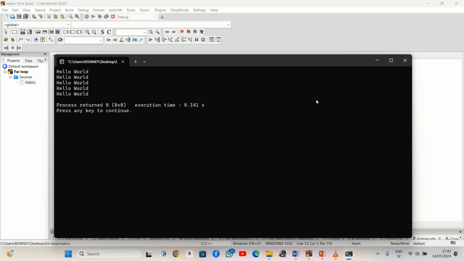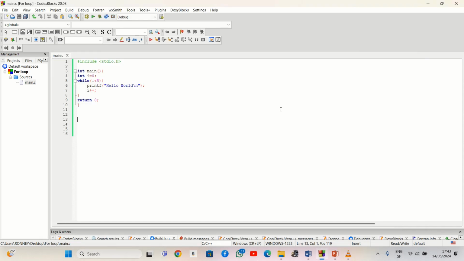It is different in syntax from the loop that we looked at previously, and it is also giving us the same result as the result that we were getting with our previous loop, that is the for loop. So ladies and gentlemen, that is how we work with the while loop.